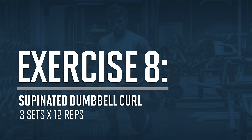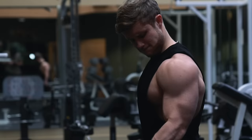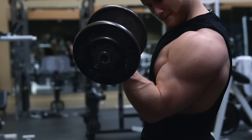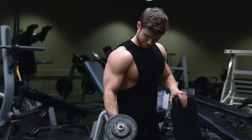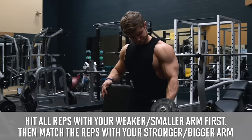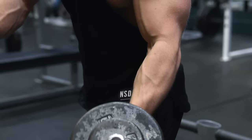To finish off the workout we're doing three sets of 12 reps on the supinated dumbbell curl. As I mentioned in my biceps Technique Tuesday video, I recommend holding the dumbbell closer to the outside head so your pinky rests more in the middle, and driving through your pinky — I've gotten a lot of positive feedback on that cue. I'm also finishing all 12 reps with my right side first since my right arm is a bit smaller and weaker, then simply matching the same reps with my stronger arm after that, which gives it a slightly lower RPE and should even them out over time.